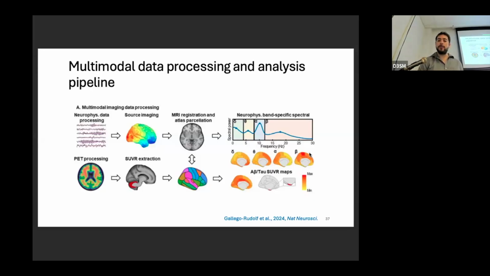So for my project, I focused specifically on 4 canonical frequency bands from the resting state MEG activity, which are delta, theta, alpha, and beta, ordered based on their frequency, as you can see here. And for the amyloid and tau, I focused on the whole brain regional amyloid deposition and tau deposition in the entorhinal cortex and the temporal lobe. As we know, this is one of the places where tau starts accumulating very early on in the disease continuum. And given the early stage of our participant sample, we wanted to focus on the temporal lobe for assessing tau pathology.